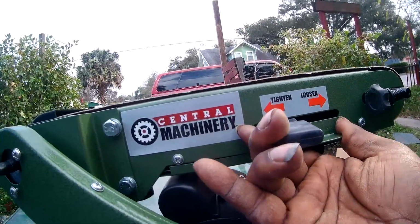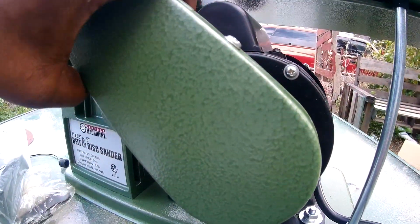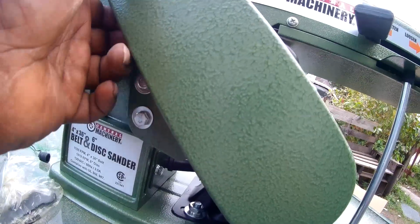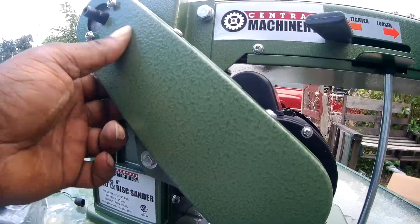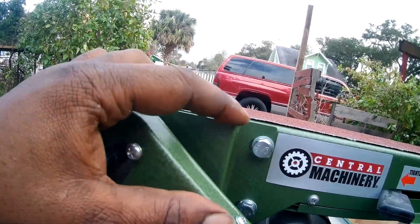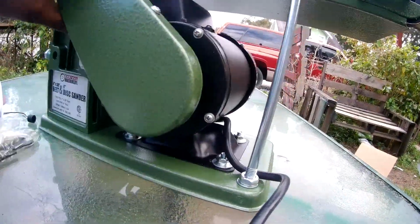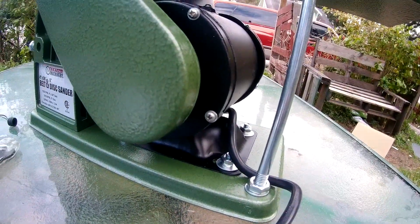The lever for loosening and tightening feels really good. Again, I was worried it was going to be some small rinky dink lever, but it's not. The casing on this feels like it's basically 22 gauge material. Again, it feels to me like they could use something just a little bit heavier in gauge of steel to stop some of the vibrations and everything else like that. The size of it, you can tell it's using a bit more steel, so it's either 20 gauge or an 18 gauge. So the sides feel much thicker. But again, this guard piece right here, where the housing is for the belt, it's really in a bad spot.